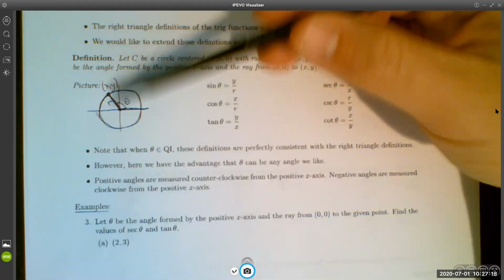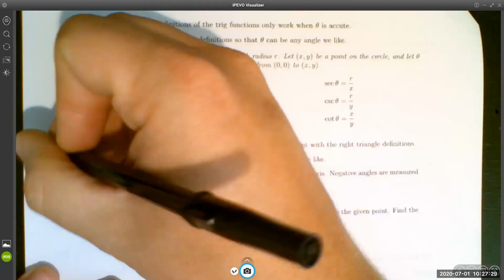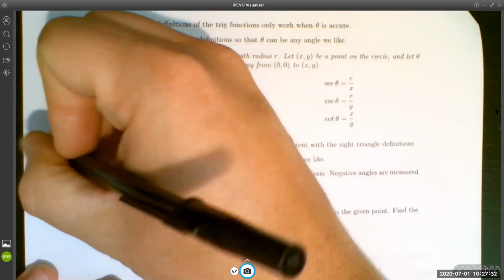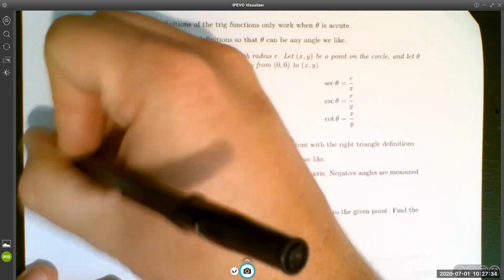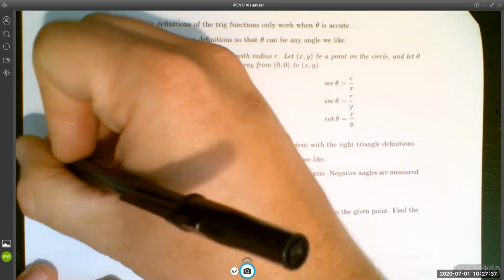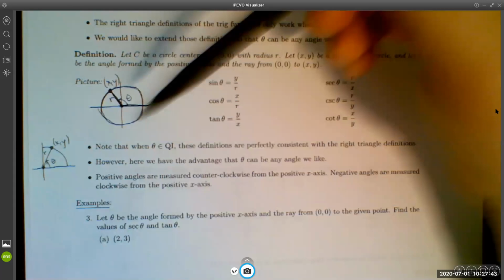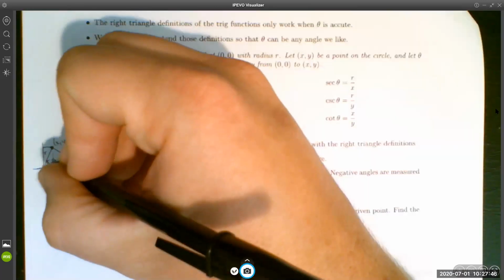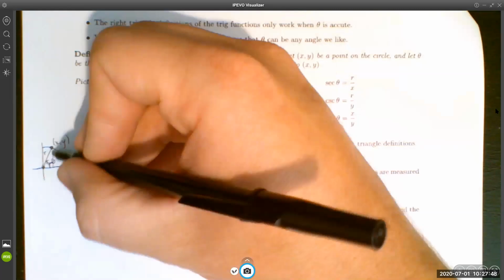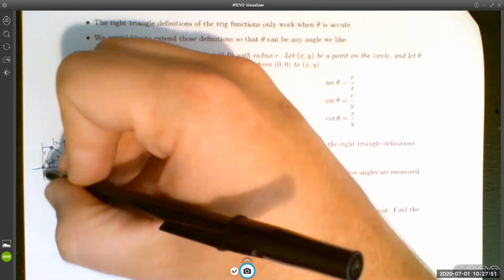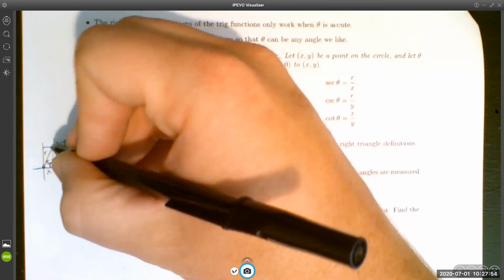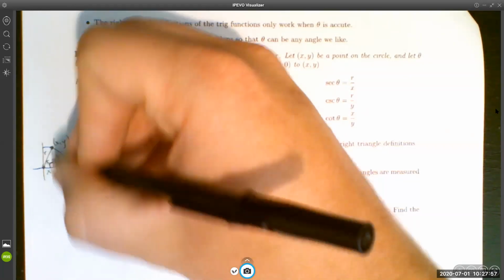One thing to note here is that if theta happens to be in quadrant 1, then these definitions coincide, right? So just to draw a quick sketch of that, we've got this circle, theta is in quadrant 1, and (x, y) is something like this. This is the picture that we have going on. You can make a little right triangle out of this just by dropping a little perpendicular line. And this distance right here is y, and this distance right here would have to be x, since this is the point (x, y). So you went over x and up y to get to that point.